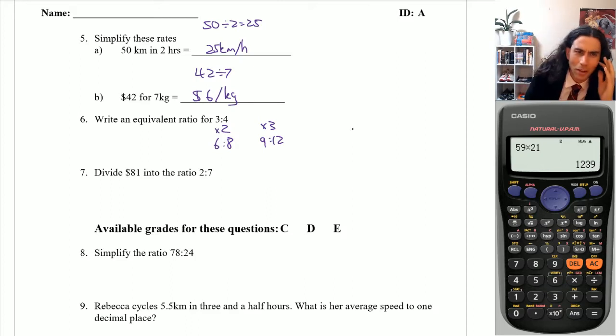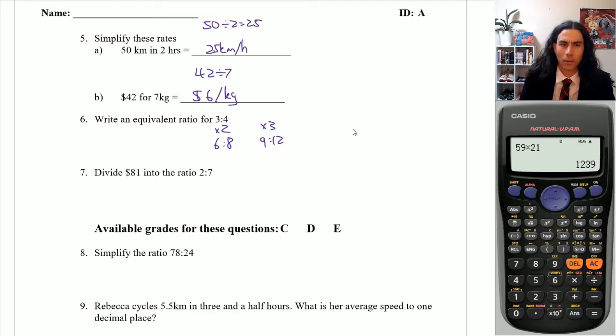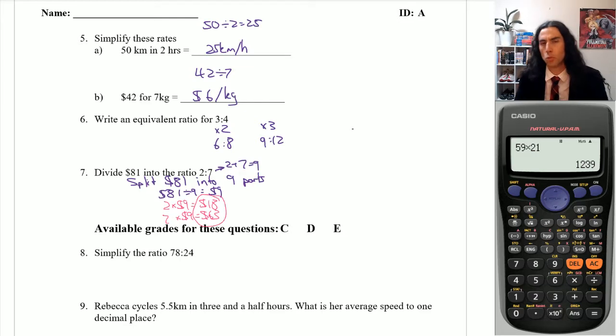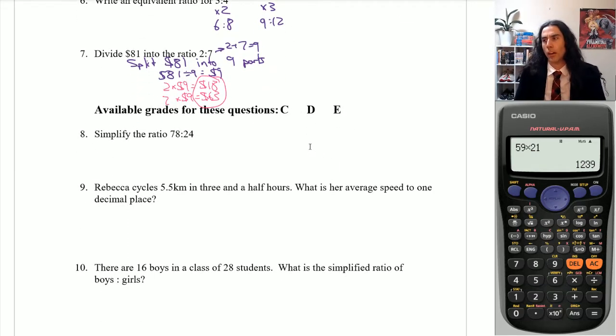Next one, I'll do it in 5. Another one of these, dividing into 2. Ooh, I don't think this is a good test. You've already asked it once. Why ask it again? You're going to split 81 into 9 parts, because 2 plus 7 is 9. And we got 81 divided by 9. It's $9 in each part. So we got 2 lots of $9 is 18. 7 lots of 9 is 63. Those are our 2 answers there. Move on. All right, I'm going to do the next one.